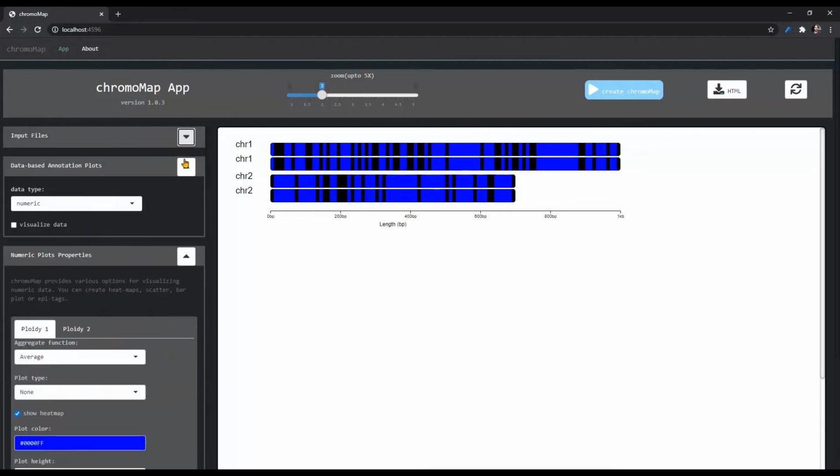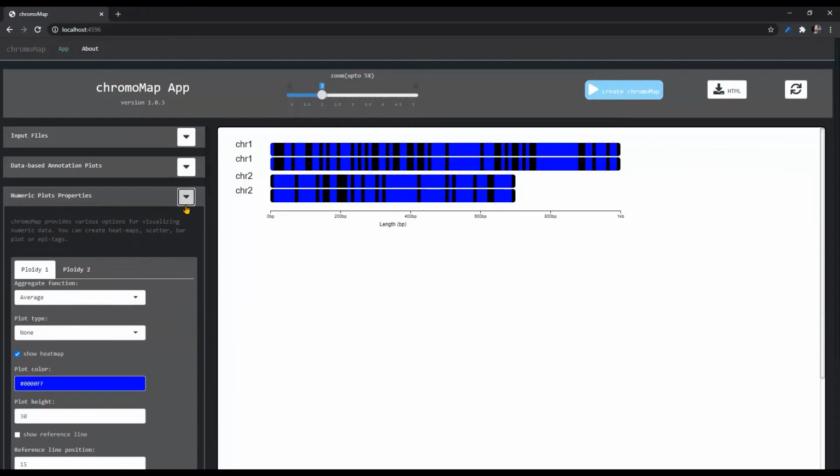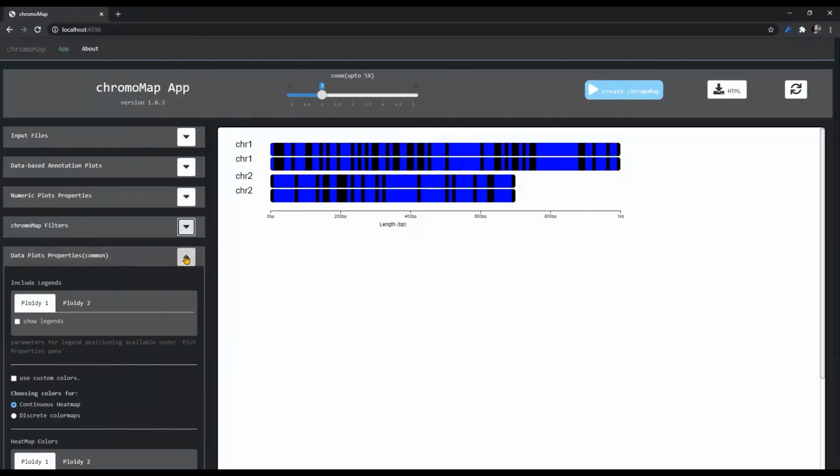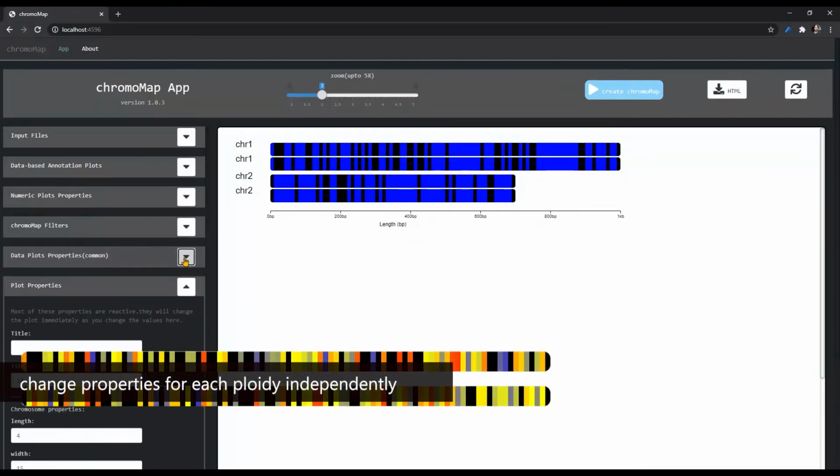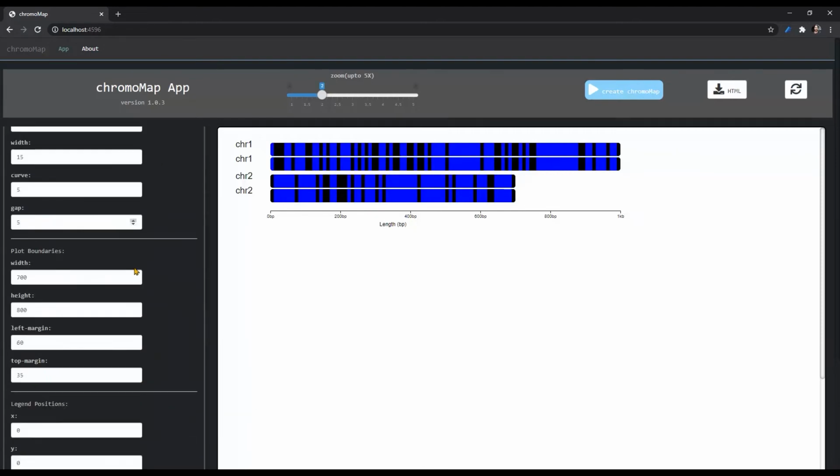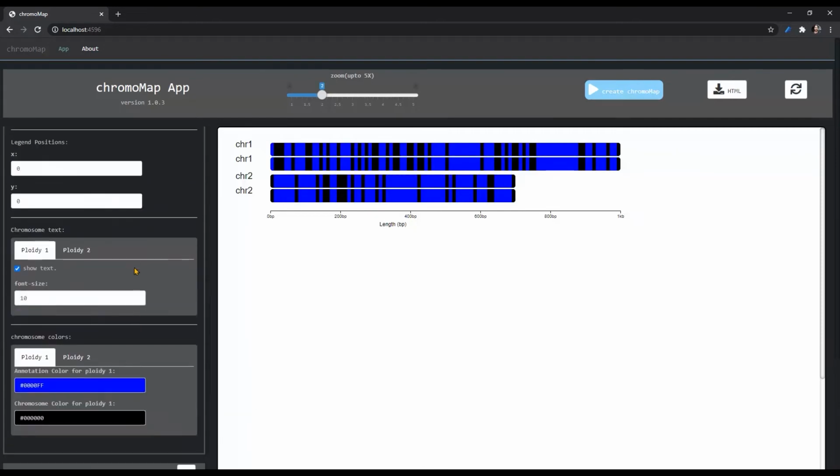Now let's change some of the basic properties. Let's go to plot properties again. I'm not going to show you the other properties, but here we are going to change properties per ploidy. Let's change the annotation color first.